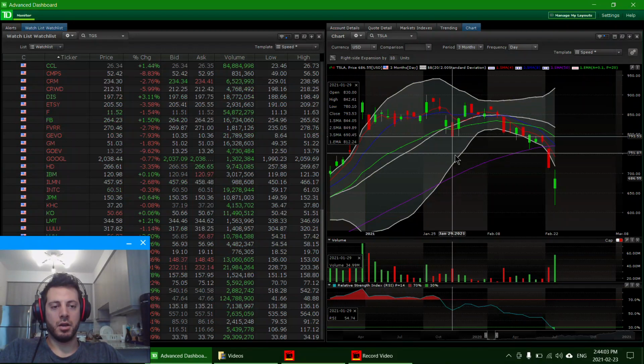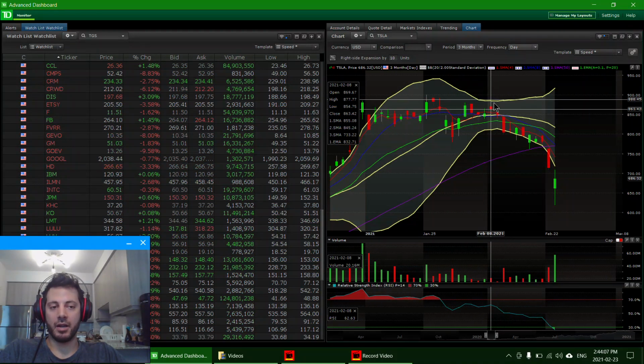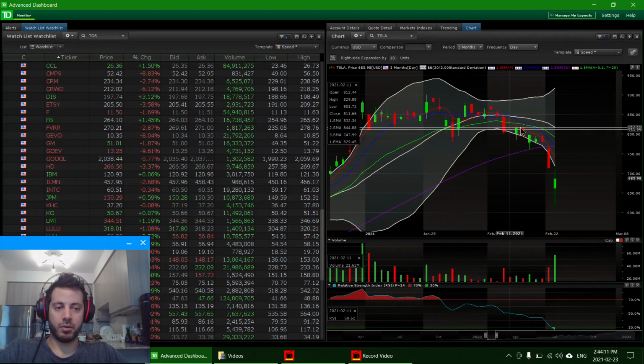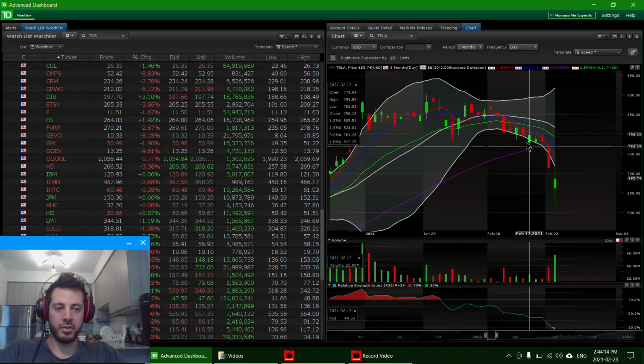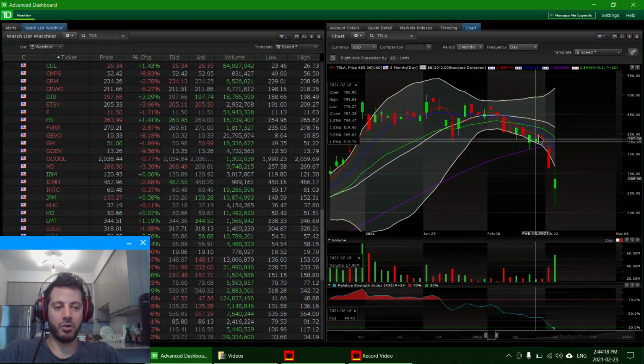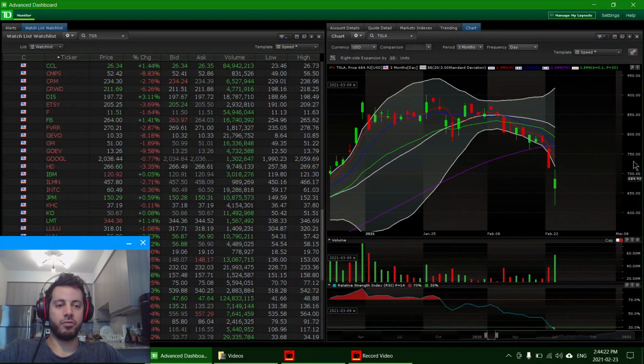We got a high, then a lower high. Okay? We got a higher low, but a lower high here, and then the bulls were trying to defend this support. Once the support broke right over here, that was kind of the signal, okay, time to get out. It broke below the 50-day moving average, and then we saw some significant downside follow through.